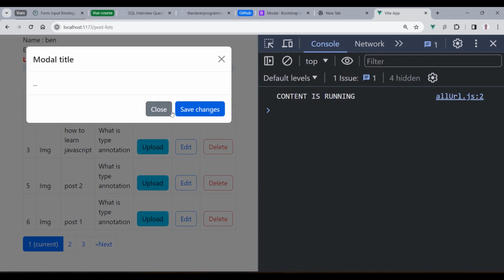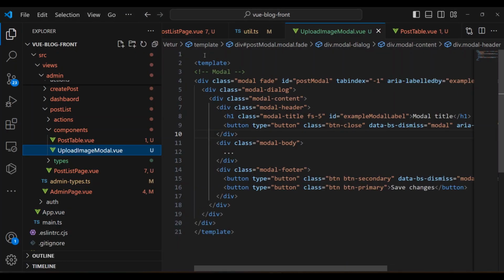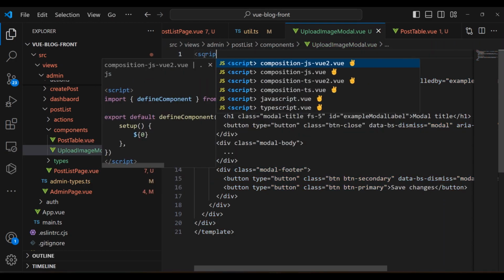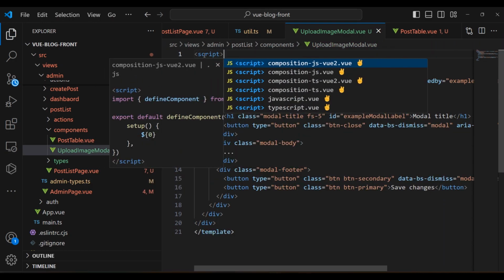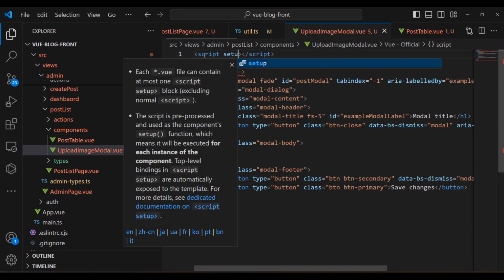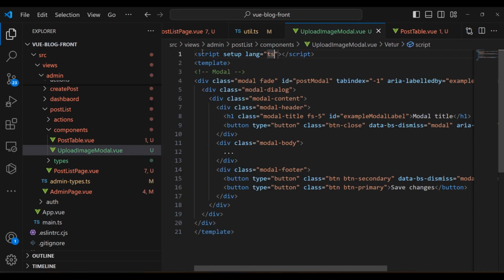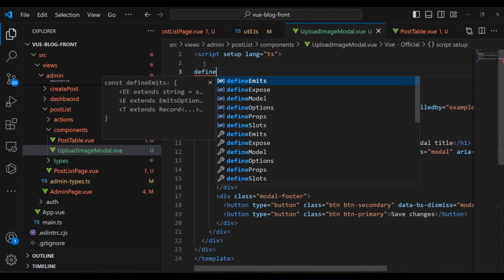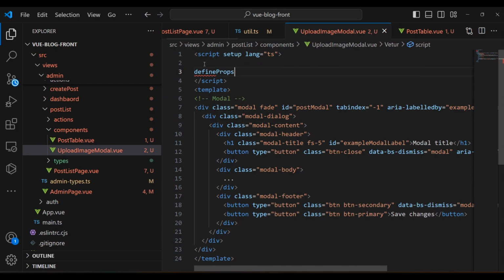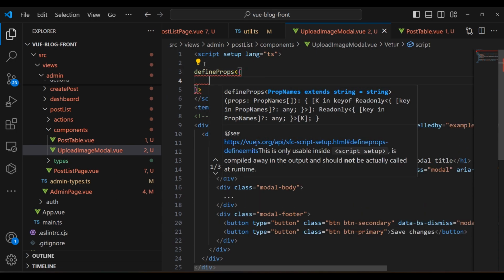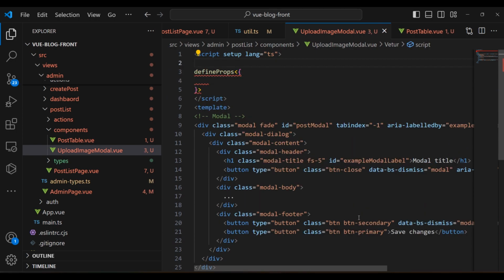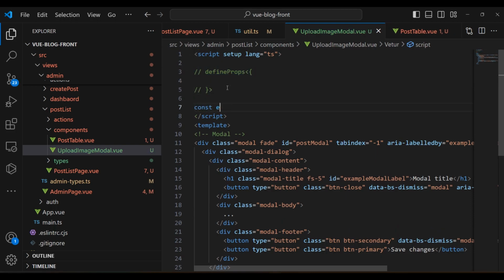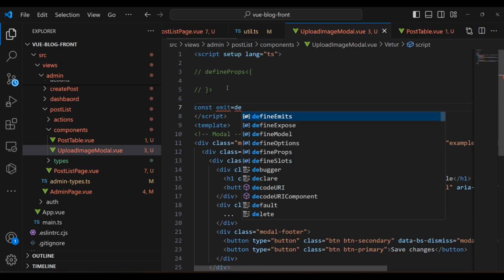When someone clicks on the close, we need to close this model, and to do so, let us add a script here, with setup, and the language is going to be TS. Then we need to define an attribute. We're going to call the define props method, but here we should create an event, not a property. We have to say const emit, define emit.